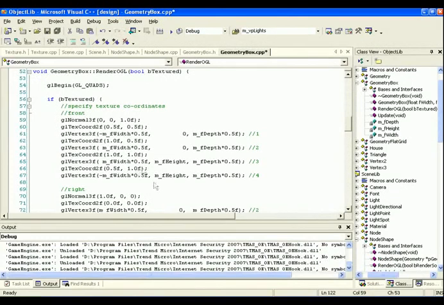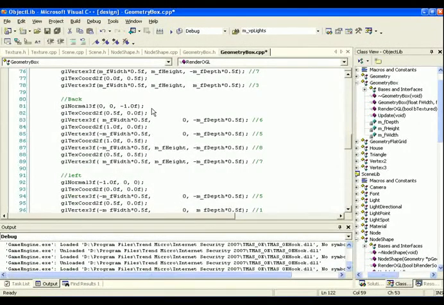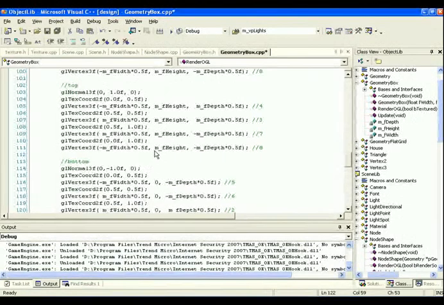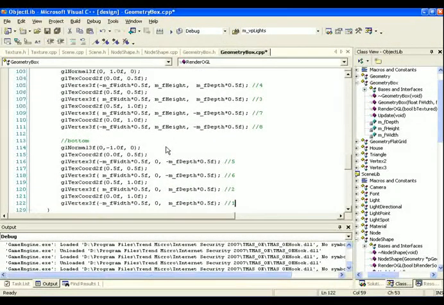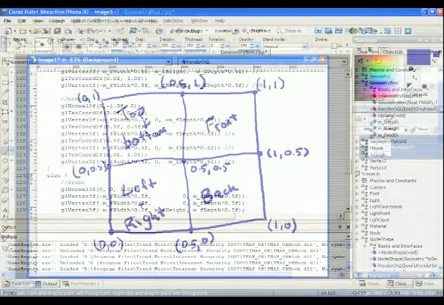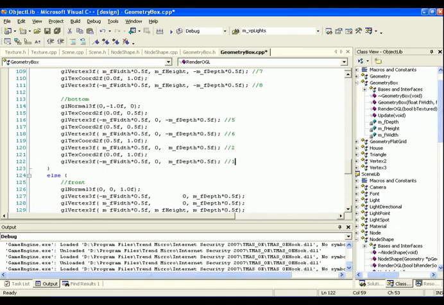So those are the new texture coordinates for the front face. Then we have the right one, which are seen here. We have the back side, seen here. The left side, the top side, and finally the bottom. So going back, if you want to see where I got these numbers from, just refer back to this diagram here. Take a look at the values for the texture coordinates and refer back to this code here to see which of these coordinates are corresponding to which texture coordinates.